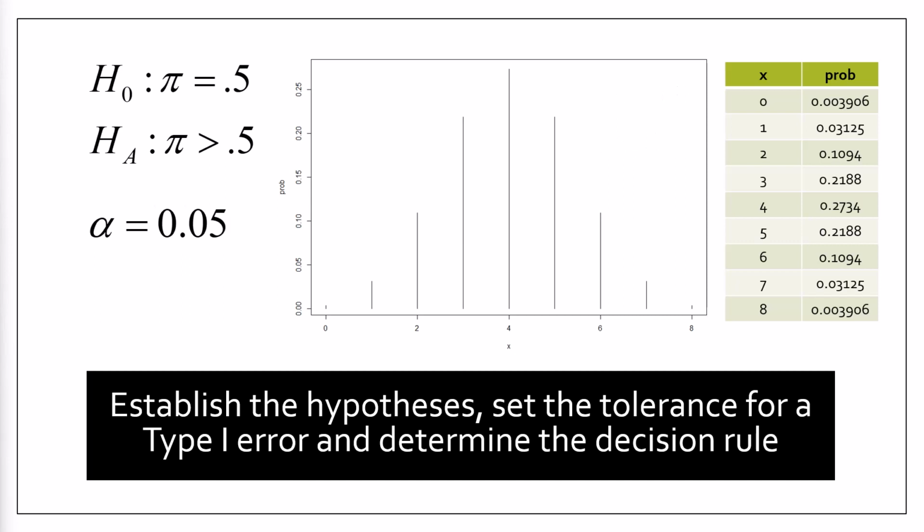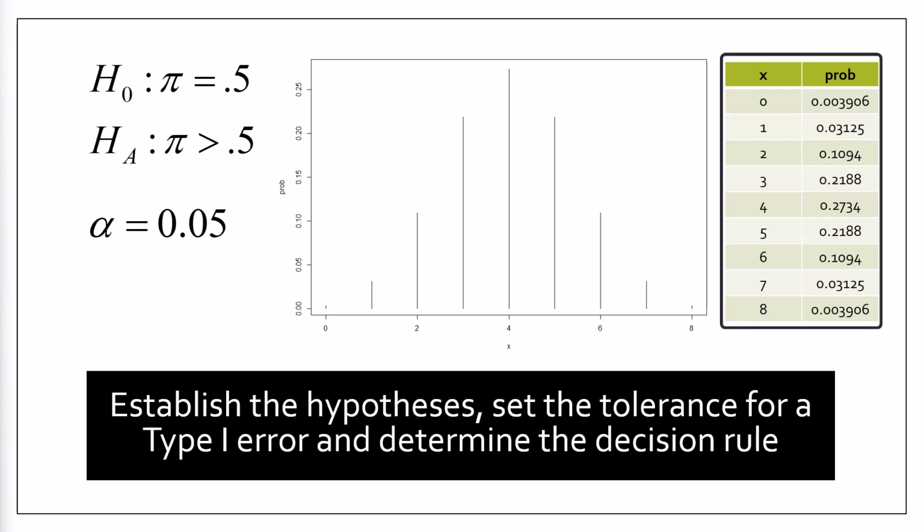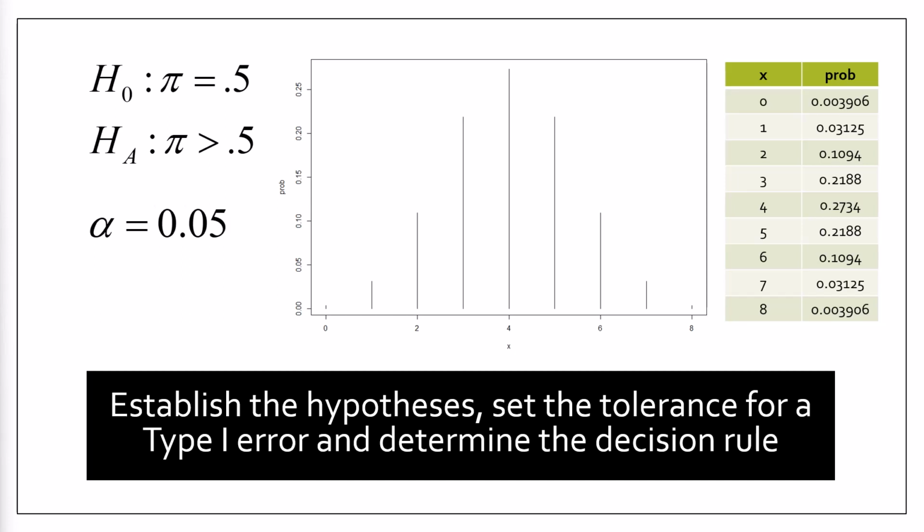Now here in the right-hand margin, next to the picture of the distribution, I've actually provided the probabilities. And how did I calculate those probabilities? I calculated them using the binomial formula. If you have not already watched the video on the binomial distribution, take a look and you'll see how we calculate these using the binomial formula. And here, these probabilities should all add up to 1. Why? Because we have a mutually exclusive and exhaustive set of outcomes from 0 to 8 successes. Only one of these is going to happen, but one of them will happen.